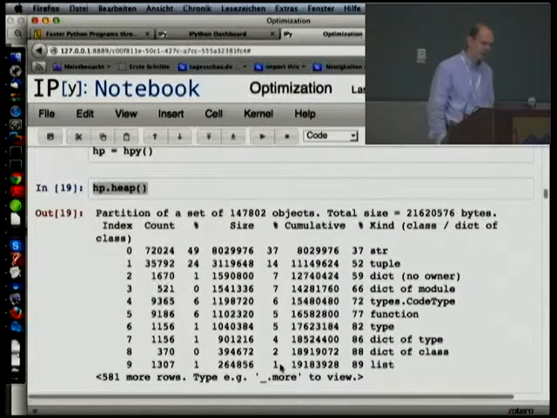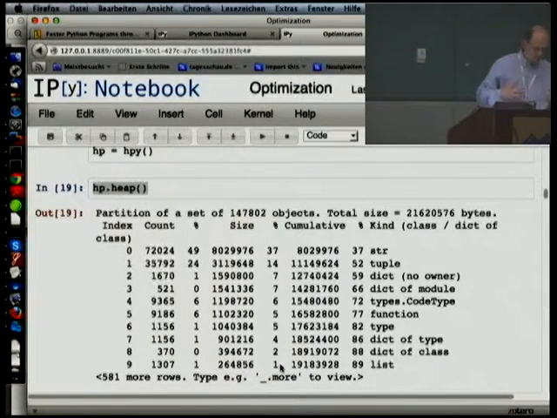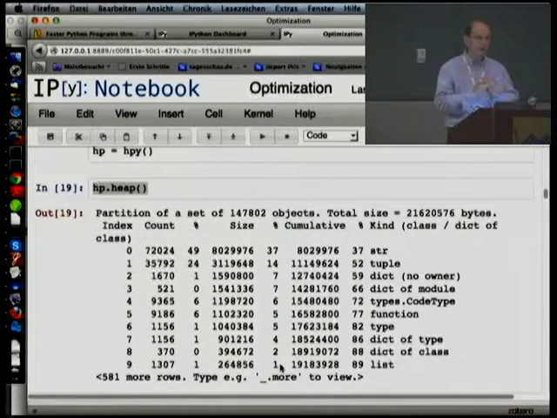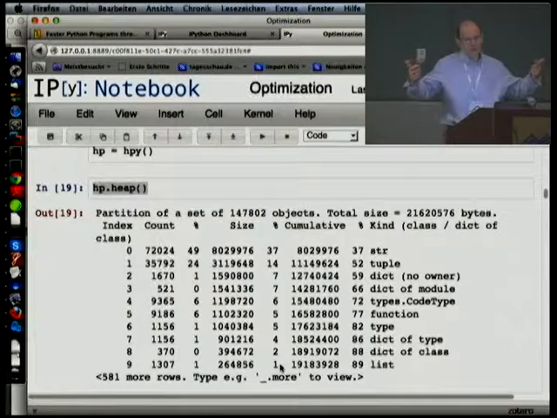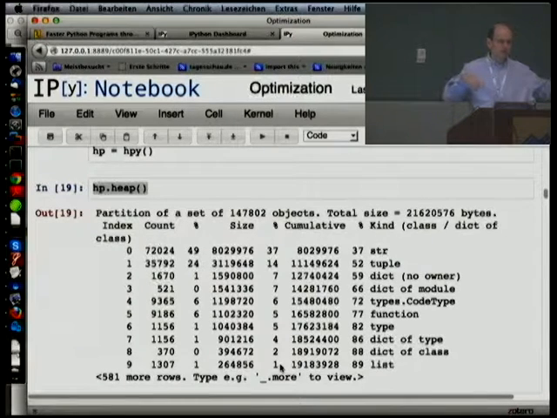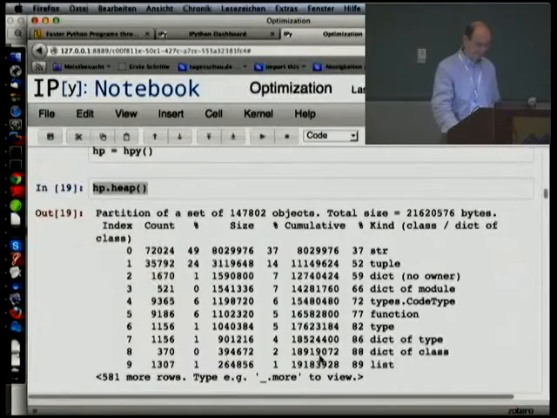Measuring memory is not that easy, especially in Python, because objects reference each other. So if you measure a list, what are you going to measure? Are you going to measure only the list with the pointers, or the elements inside? It's different. Of course, the elements inside are objects themselves that use memory. If I have a list of 100 integers, every integer takes memory. And if you measure the list, you can just measure the list structure itself, or all the integers located in it. But the integers might be located in some other structures. They might be referenced somewhere else. So it's not that easy to tell where things go.